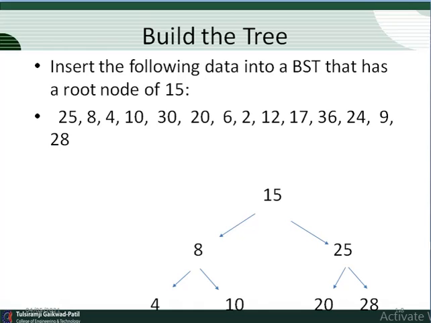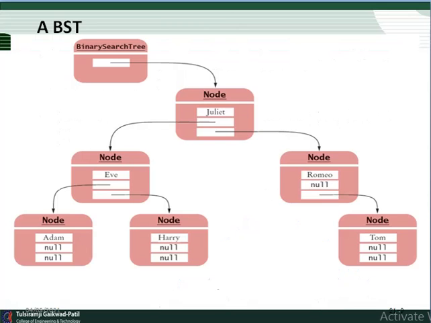the root node. So ultimately, with 15 as the root, on the left-hand side of 15 we should place 8, and on the right-hand side of 15 we should place, say, 25. Again, 4 on the left of 8, 10 on the right of 8, similarly 20 on the left of 25 but on the right of 15, and similarly 28 is on the right of 25 along with the right of 15, likewise.